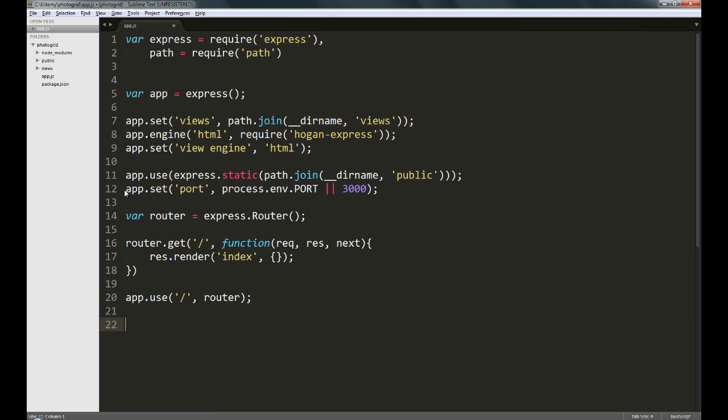Then we'll create a variable called server, set this to require http dot createServer, which essentially listens to the app variable, and we'll create the io, which is a reference to the socket.io module.